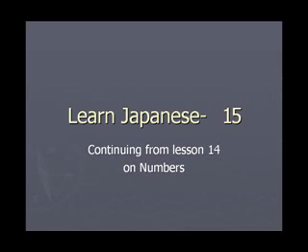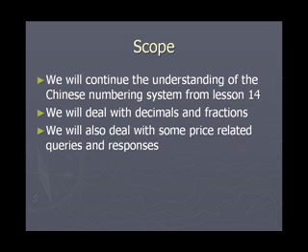If you are new to learning Japanese and want to start from lesson number 1, please go to my channel Avid Reader 100 and start from there. If you are interested in learning only the numbering system, please start with lesson number 14. This lesson number 15 is actually a continuation of lesson number 14.